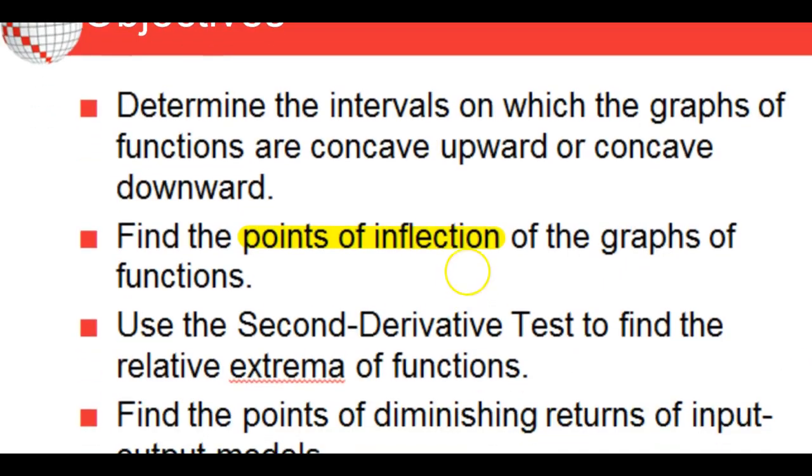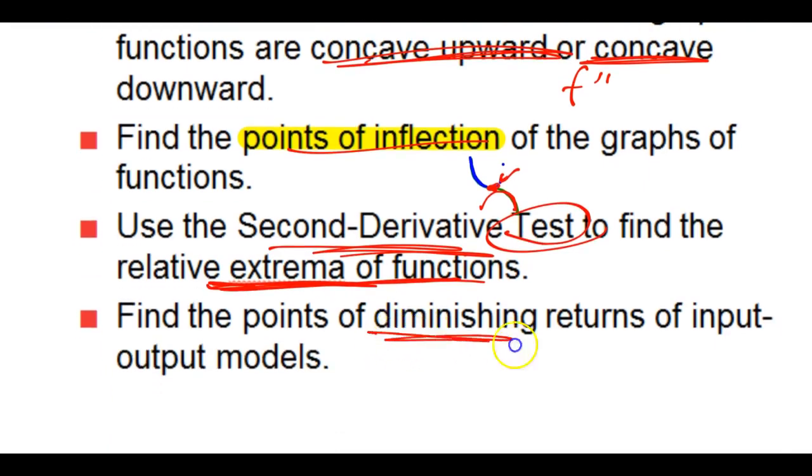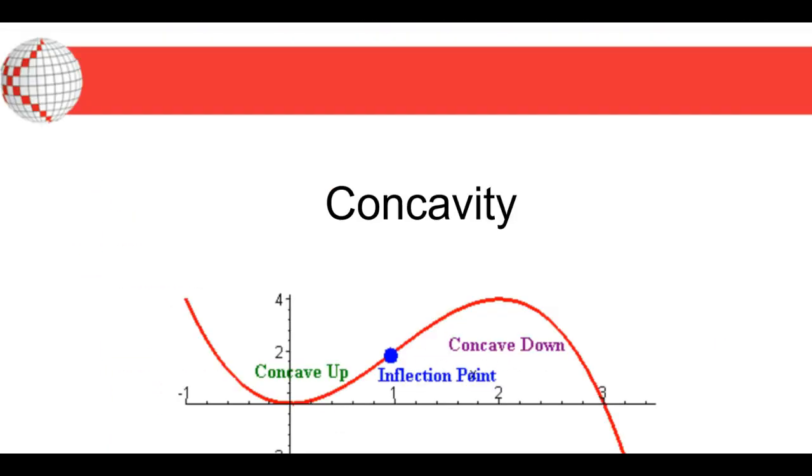Once you determine that something moves from concave up to concave down, so here's maybe concave up, and then here's maybe some function that's concave down, you can see that it's kind of switching. Right there is called the point of inflection, where concavity is changing from either concave up to down or down to up. And we're going to be using the second derivative to find the maxes and mins. That is the second derivative test, which is different than finding concave up or concave down just using the second derivative. So don't get those two things confused. And then lastly, we're going to talk about points of diminishing returns.